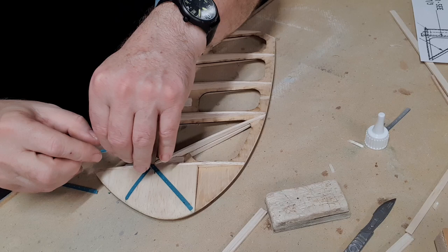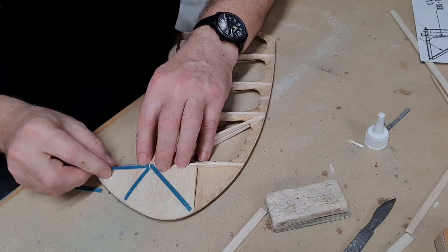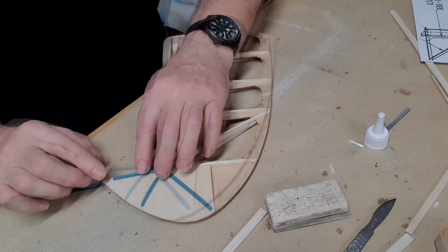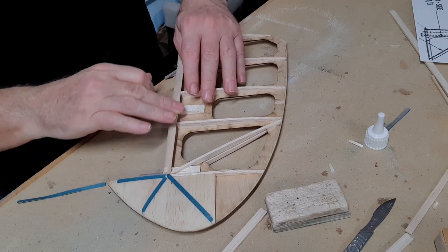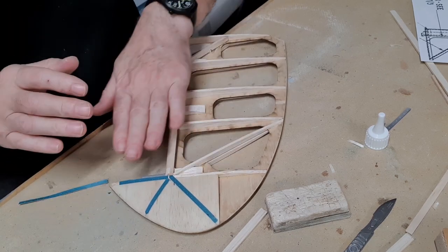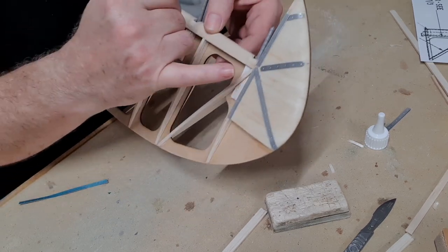There are actually several more sections of these dots or rivets, several more of these panels, and I'm not absolutely sure whether I'm going to add them or not. There should be a whole row right down here, and it would be quite nice to fit them, but it might alter the gap on the shroud. I don't know. And because there's a shroud right up against you, you may not see it. So I think these are the critical ones. And there's also one that goes to the back.